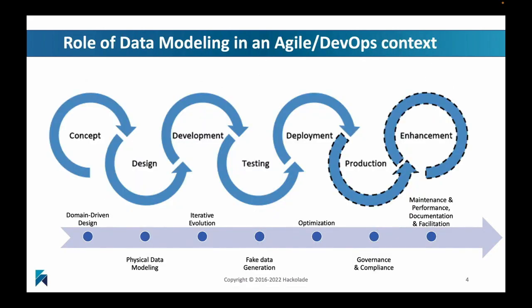We think this is really important, right? We really think that data modeling in an agile and DevOps context should still be happening. For some time, people have been saying that, with all these agile technologies, with all these NoSQL technologies, the data is the model. We don't really need to be thinking through our data models as much. Well, we disagree. We think that this is still not an optional thing to do. It should still be a mandatory thing to do, and it will greatly help software quality, the software costs, the delivery time frame, and everything that goes with a good quality software delivery in an agile enterprise.